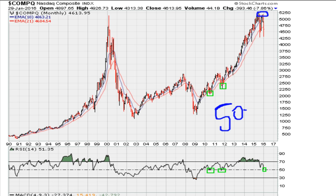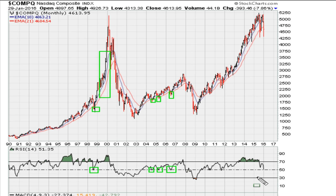And also you can see that during the 2003-2007 bull market, the market would come back to test the 50 and hold. So I'm not making this up. It's actually what the market seems to do. So we're coming back to test that level, and of course we'll see what happens. Even during the pullback of 1998, major pullback, the market held the 50 and on to new highs. So let's watch this 50 level, because if the market holds, the suggestion there is that they could actually be setting up to move higher.